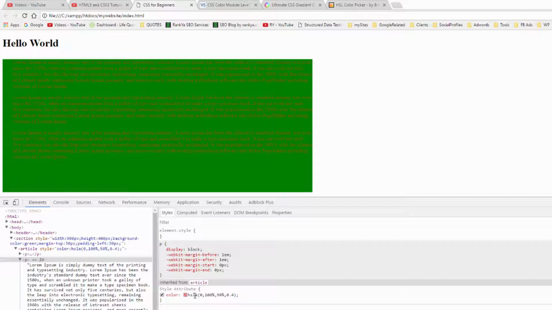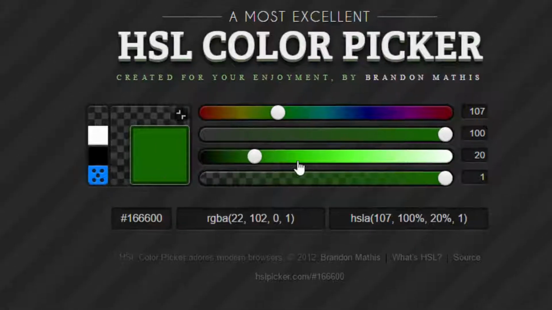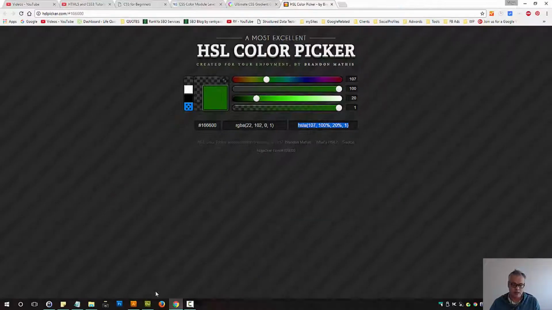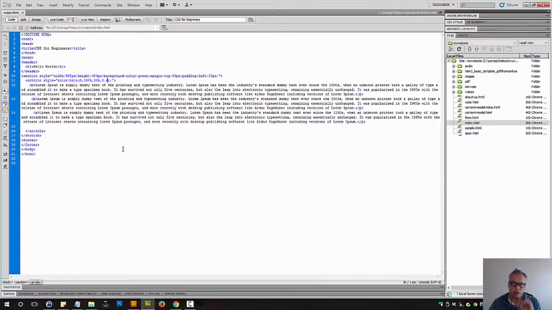So we can use RGB values, hex codes, primary colors, hue, saturation, lightness colors, HSL. We can even go ahead and say, no, I want to also control the transparency of that by saying HSLA value. And there are many color generators online, whether you're looking for the RGBA value or the hex code or the HSLA value.